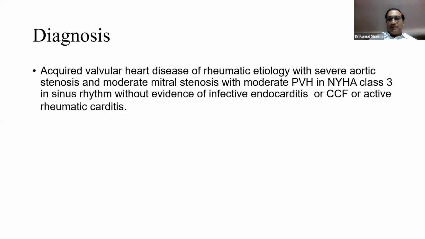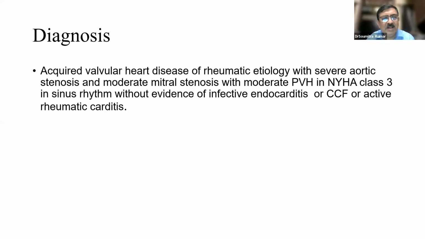Why moderate PVH? Why are you saying moderate? Because the patient is having PND, sir. PND is an episodic thing. What about the chronic PVH? So your patient has NYHA grade 3 breathlessness, isn't it? Yes, sir. And why moderate PAH? Because the patient has a grade 2 parasternal heave, sir.